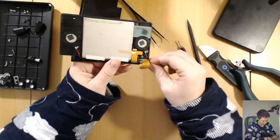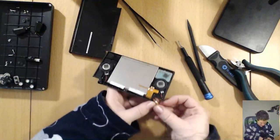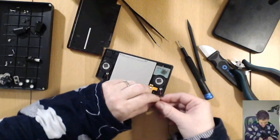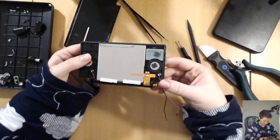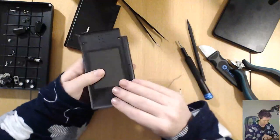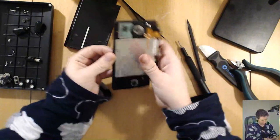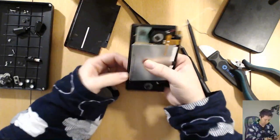Alright, I am going to need to get that cable through that collar. So I've got to wind up the cable tight enough to go through the collar, but not so tight that I damage it. There we go. Just sit it like that for a second, and then this top screen should just gently peel out. It's just stuck on with a little bit of glue. There we go. Some adhesive of some kind.